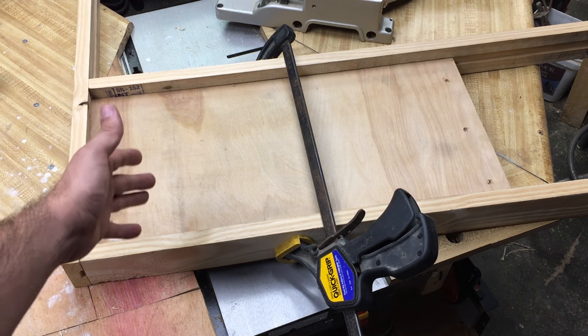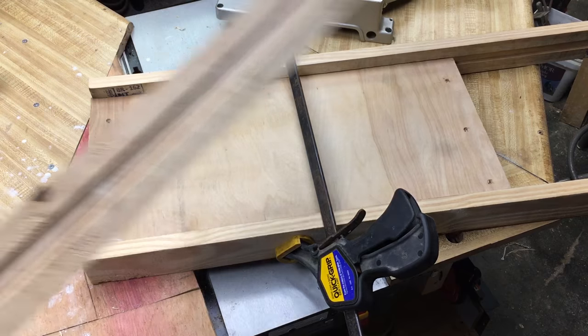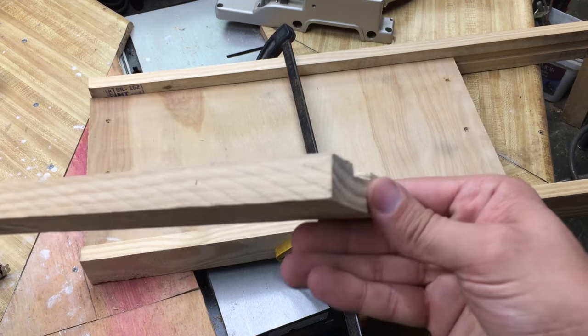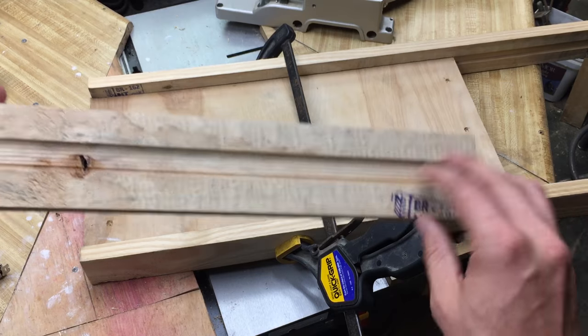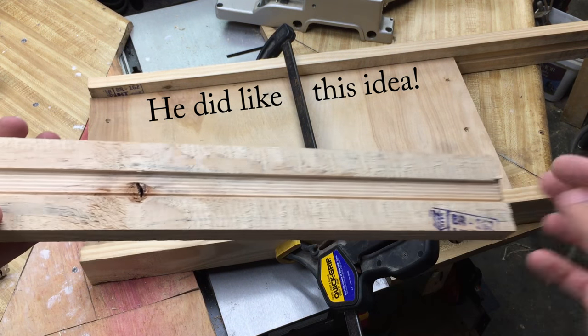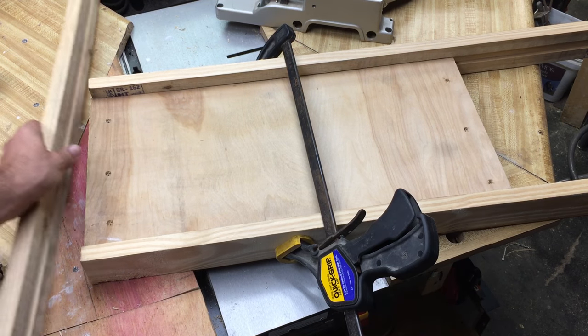So this is the best part about it. It's even kind of hard to take off. It's already made, so I don't really have to do much. This part can go onto the back. If the customer wants more of a palette look, I can leave it on there and maybe just do a very light stain. Either way, it still looks nice, and I don't have to do a whole bunch of cutting.